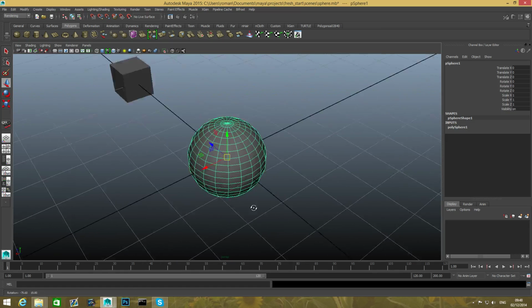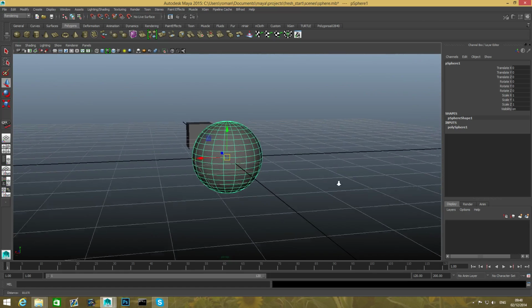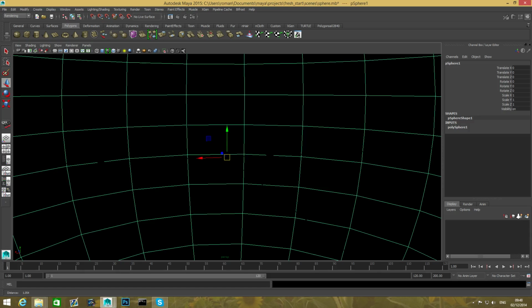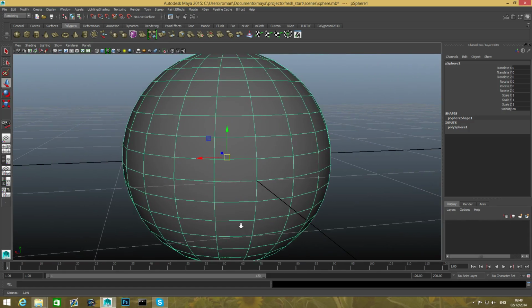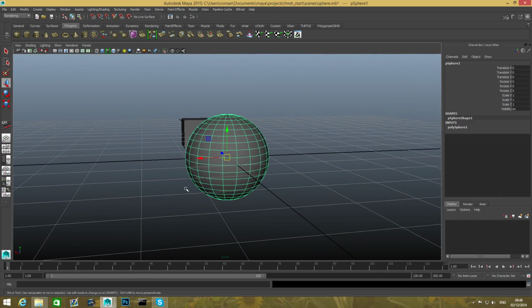It's just a little bit more accurate, not an aggressive zoom. It's good if you want to get closer to the thing, but not too much, so the camera doesn't pass through the object.